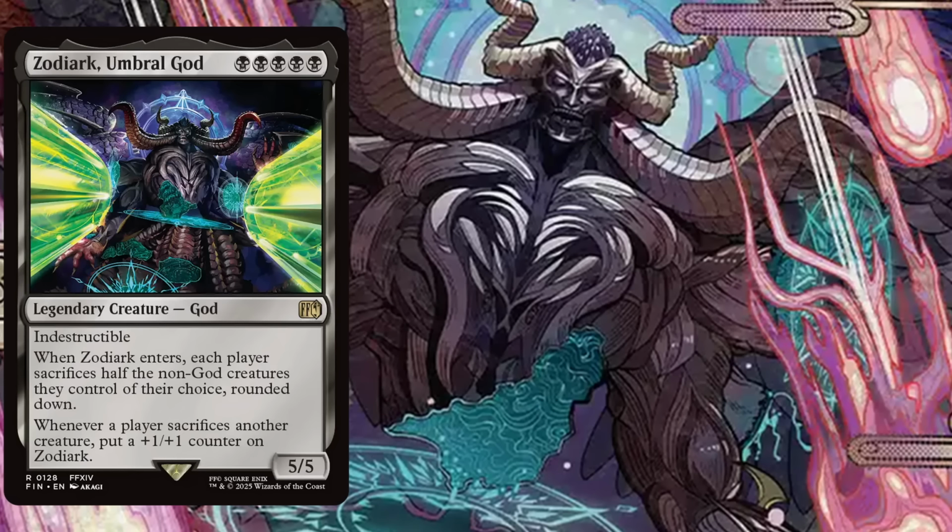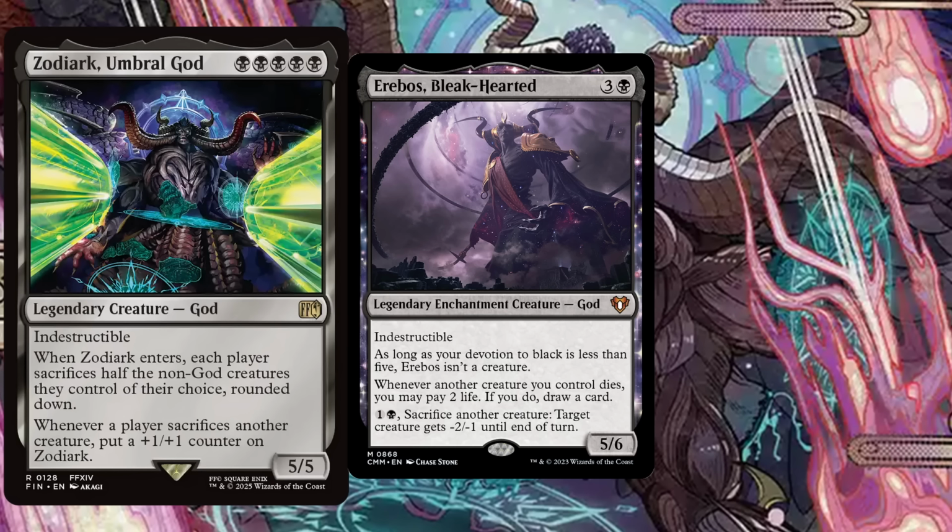You want to win more? You get it. We play Erebos, Bleak-Hearted, a 4 mana 5/6 with Indestructible, and as long as your devotion to black is less than 5, Erebos isn't a creature. Furthermore, whenever another creature you control dies, you may pay 2 life, and if you do, draw a card. And for 2 mana, we can sacrifice another creature, so target creature gets -2/-1 until end of turn.